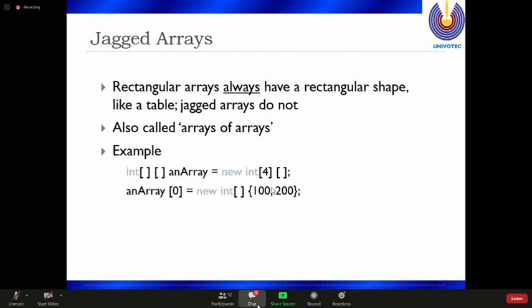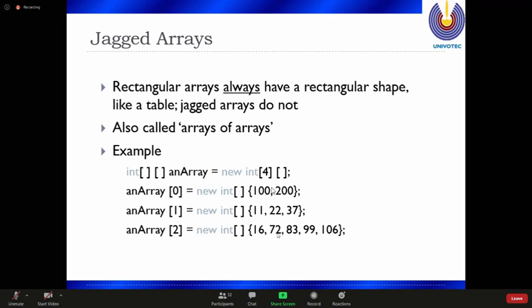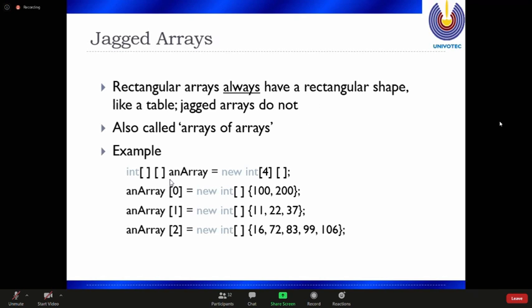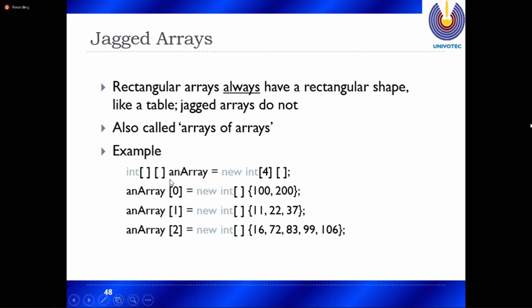Array inside the array. That's the jagged array. You can see here, array inside the array, an array of arrays.